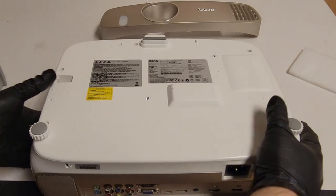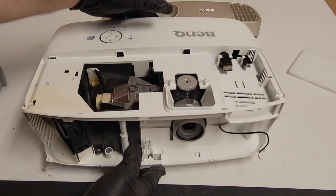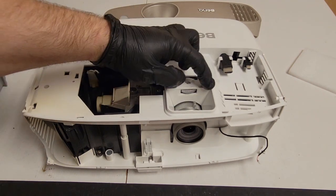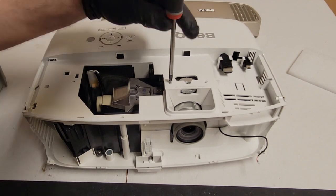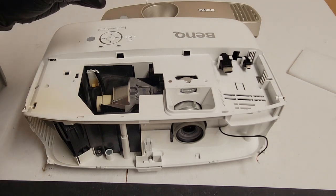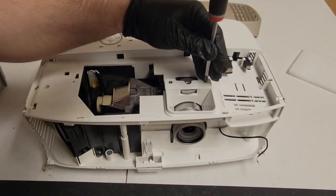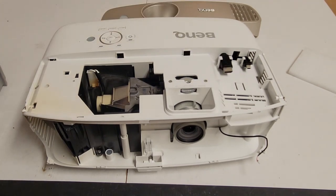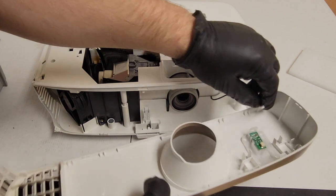All right. Go back to the front. We need to put this piece back on. That goes there. And then we have two more of these guys. I like that. That's good. Now we can put the front back on. There's going to be two screws that go on the bottom.